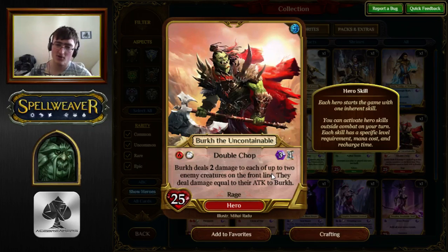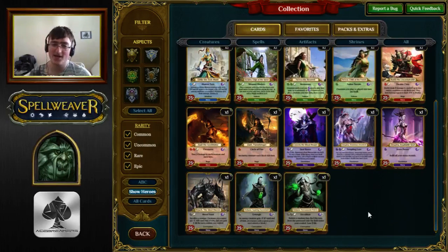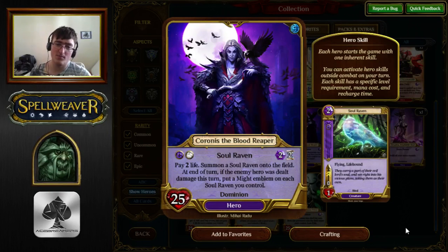So all of that together means he's not a very good hero right now. In Trials, apparently, he's very good. I haven't played any trial runs since the patch. I've just been playing Constructed since, you know, new stuff. On to Coronis, the Blood Reaper.